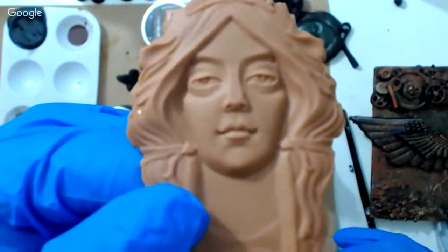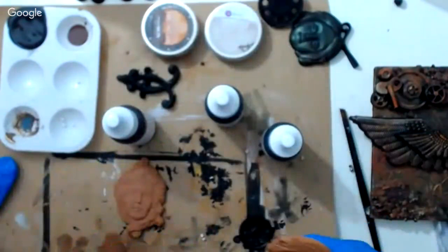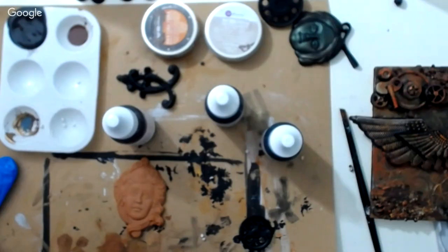It's not showing the brownish tone in it. Oh, he was red in the movie, right?